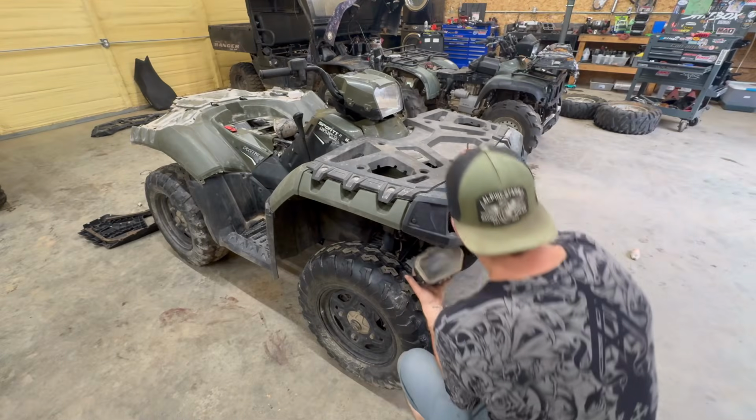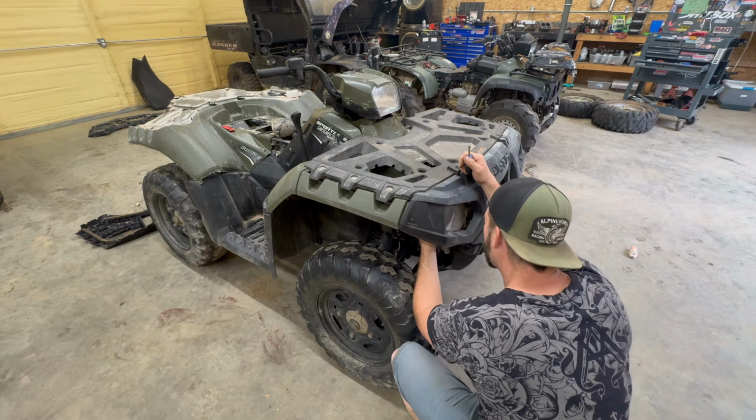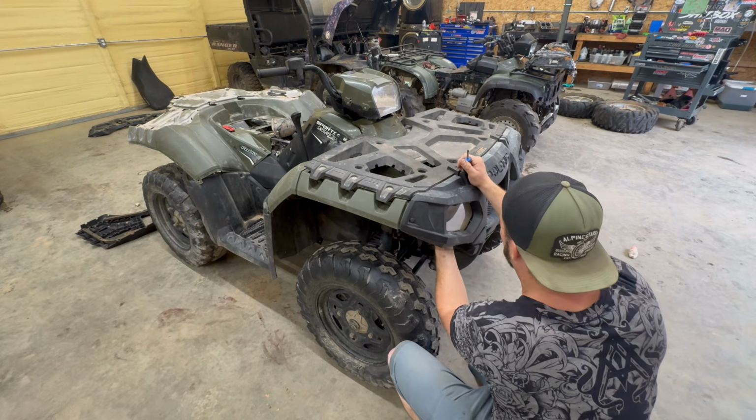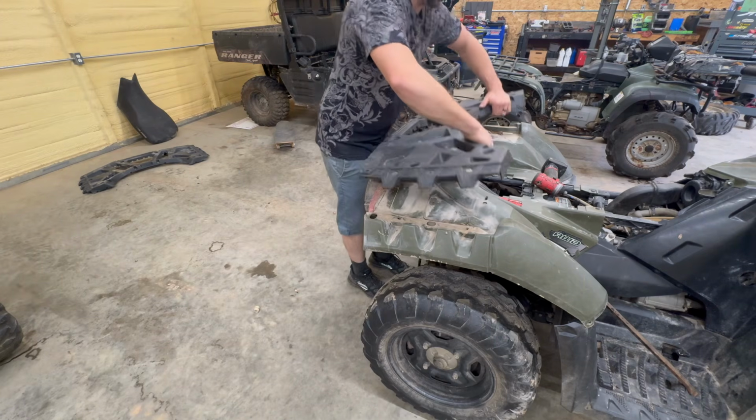I really don't mind the drives going and getting long stuff, but that's gotta be the furthest I've ever driven for parts. I don't know if I'll do that again. Now let's hope this rear rack makes this thing look good again.